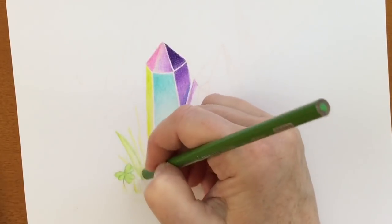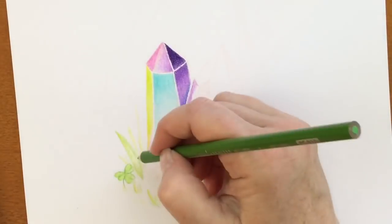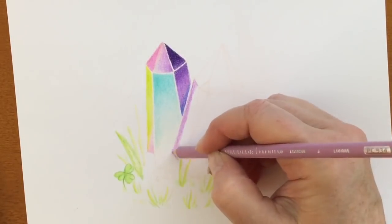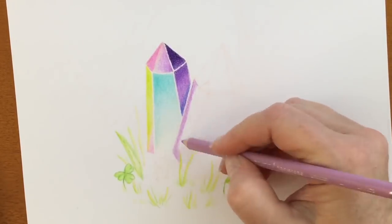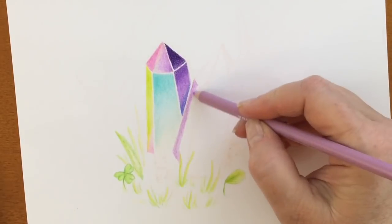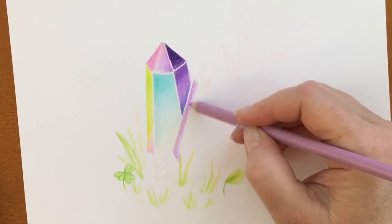I used the chartreuse, and I'm also going to go in with apple green and parrot green, and then go back in with different shades of lavender. And this happens to be lavender that I'm using now.